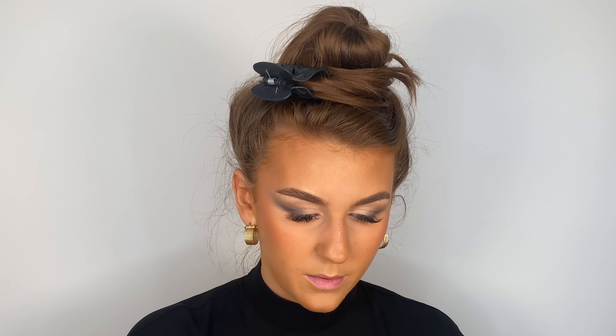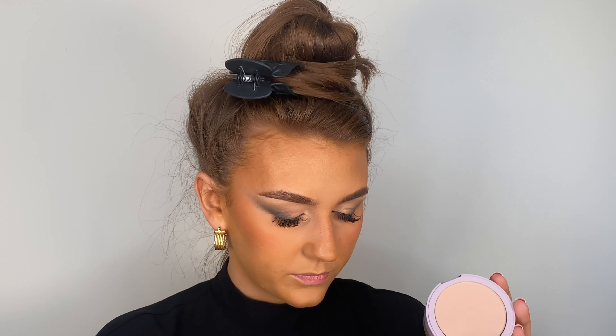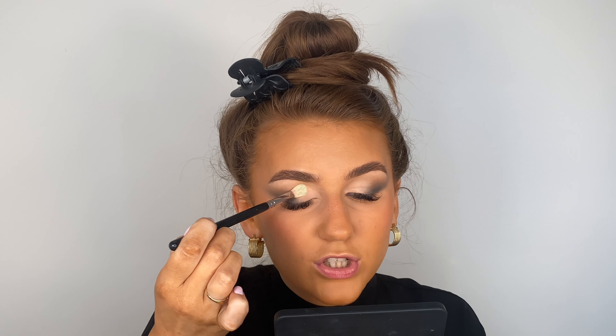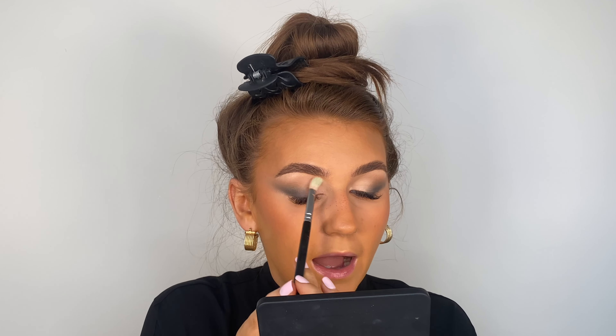Taking a really small blending brush and just buffing the edges — this is just excess P Louise base from what we used as our eyeshadow base, so it's quite dry, which is ideal for what we're going to do next. For this stage I'm going in with my face powder — the Jordana T-Shirt Set powder duo — using a Zoeva 227 brush. I'm going over that P Louise base with pressed setting powder because I'm going to add something with a little shimmer.